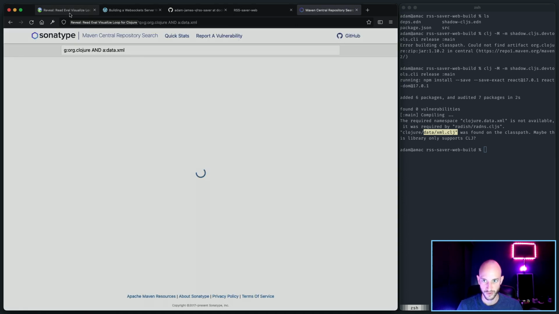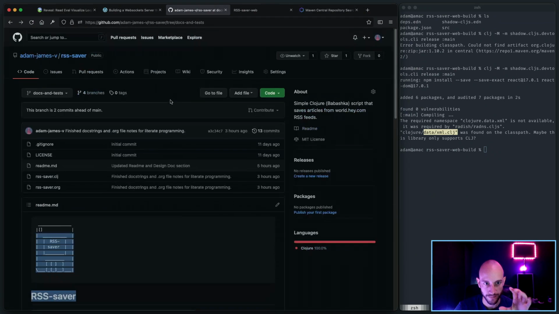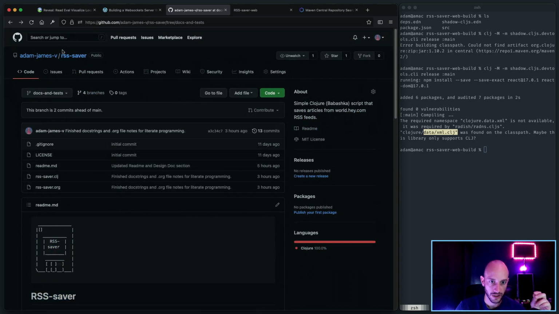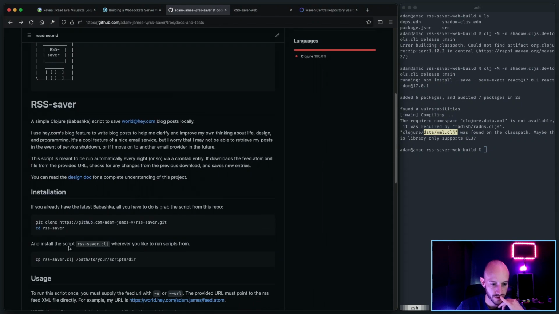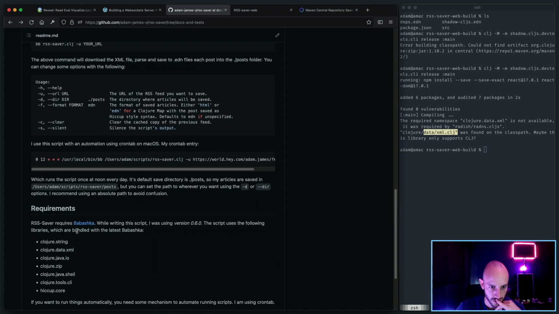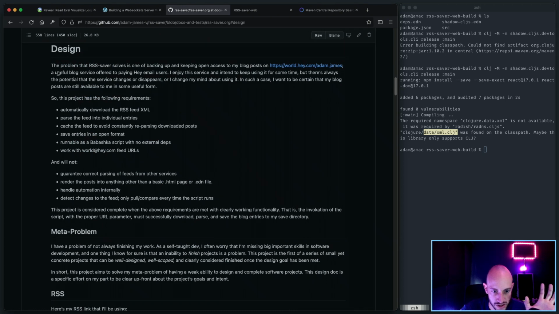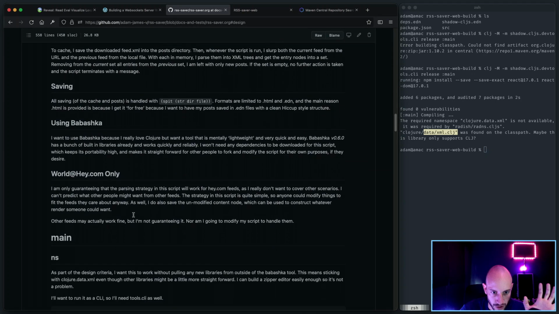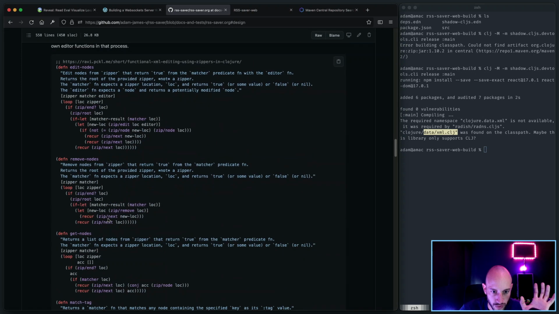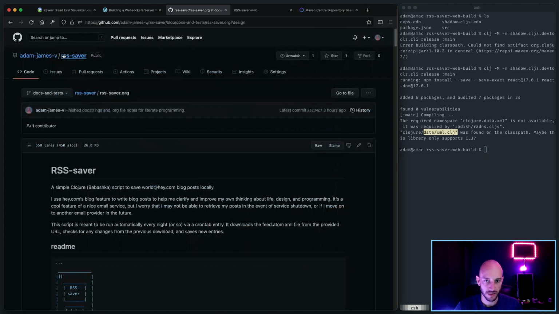C-Films, okay, let me answer your question before I forget. This RSS saver project is done and usable as a script. It's available right now on my GitHub here, and there's the README. You can read about how to use it and everything. I'm on the wrong branch. What am I saying? It's effectively done. You can use it as a script. Inside here I have a design doc explaining all of the logic and the decisions I made. Quite happy with that. I think I did a good job explaining myself. If I go through all of the code, there are docstrings for every function where it seems useful to give them, so it's well documented. There's a few functions I want to put tests around yet, but on the whole, it's pretty good.